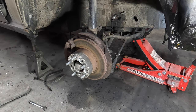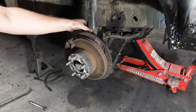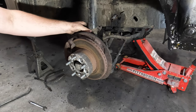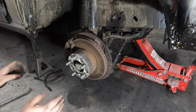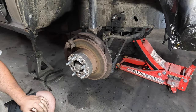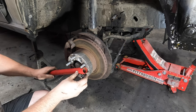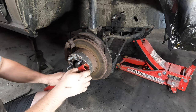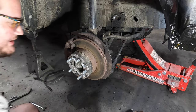Upon first glance these crusty stoppers don't look that great but in reality they're actually only a little bit worse than that. First item of interest: we can see the tube welded into the strut tube — apparently this is the accepted way to lift these cars, although Mr. Magoo's blind apprentice seems to have gone at it with the hot metal glue gun on this one — we'll get into that later. The first order of business is going to be this less-than-ideal wheel spacer. Obviously this had XJ Cherokee wheels on it and Volvo being Volvo, everything's 5x108, so these are adapted to 5x4.5. I'm curious to see if the spacer is hub centric to the hub.